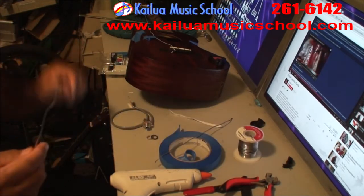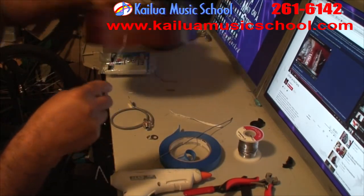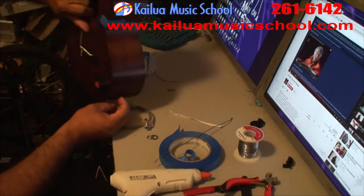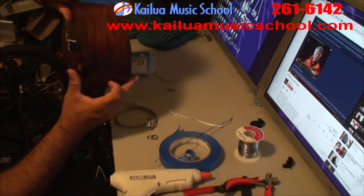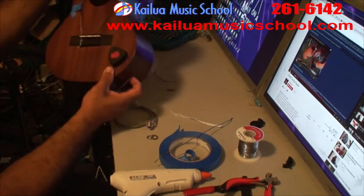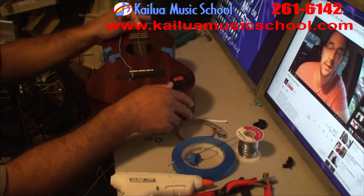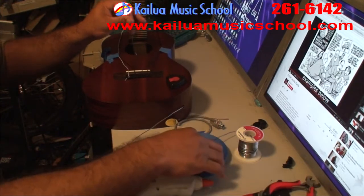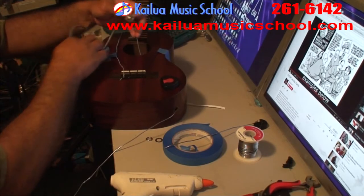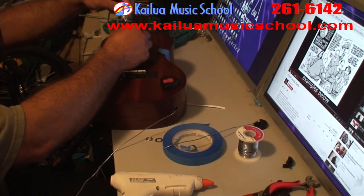I'm going to feed it through the hole that we drilled for the jack, and I'm going to pull it through the sound hole of the ukulele. Once that's done, I'm going to tie it around the female 1/4-inch jack, and hopefully I should be able to pull it through without it falling out, but still be able to take it out when I need to.